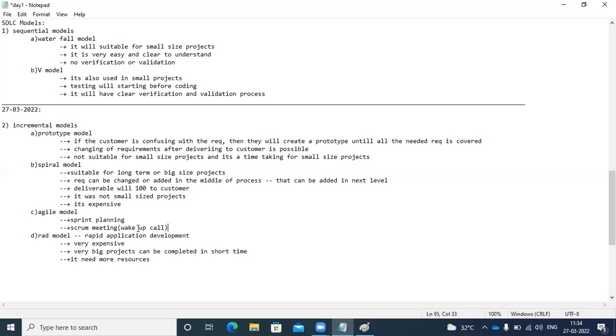Tester will say, I'm going to test this task. By evening it will be done. It will take 1 or 2 hours. I will start this task today, I will complete this task today. So you will say what you are going to do that day. A scrum meeting also happens at the end of the day, like 5 p.m. or 4:30 p.m. In that evening scrum meeting, you will say what you have done throughout the day. For example, I have completed this task, I have shared this task. These tasks can be reported in this evening meeting.